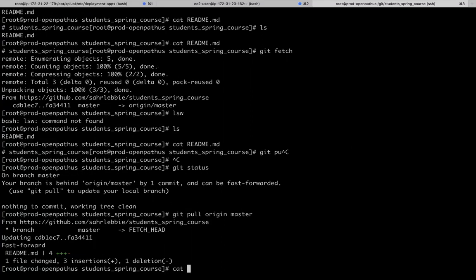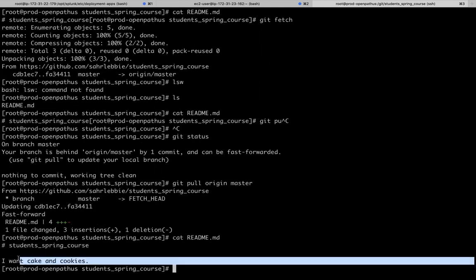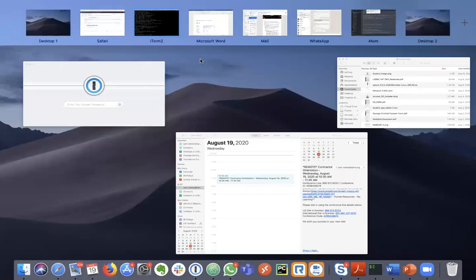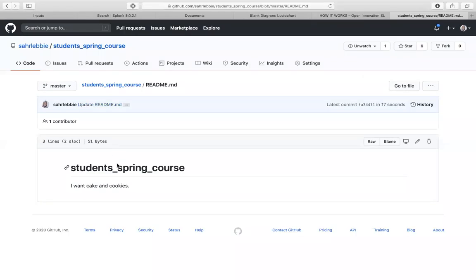Now cat it, and you see it grabbed the update that I wanted, which is cake and cookies. We're testing that we have full connectivity to our online repo over here.